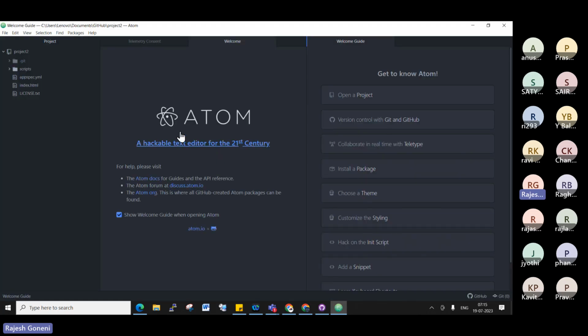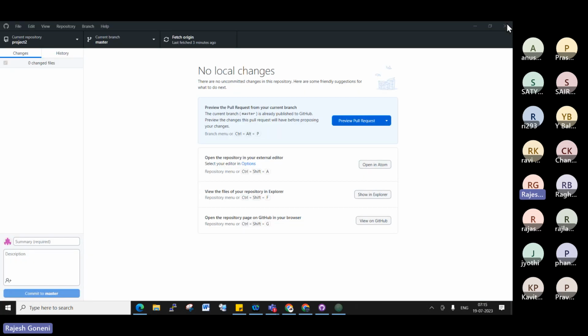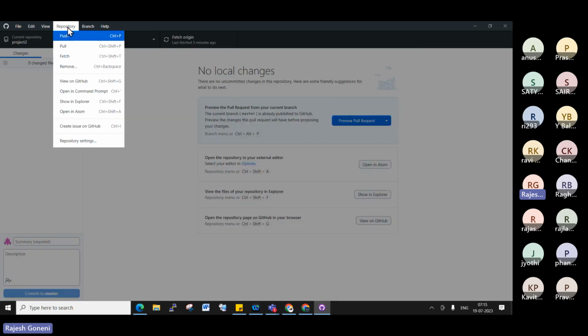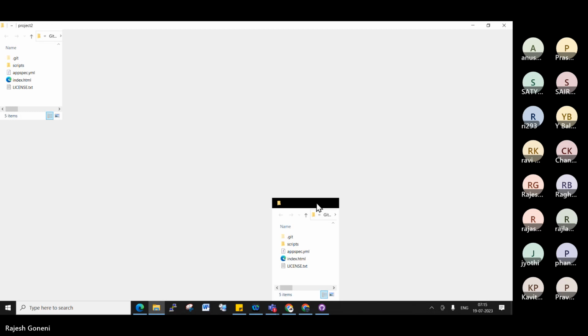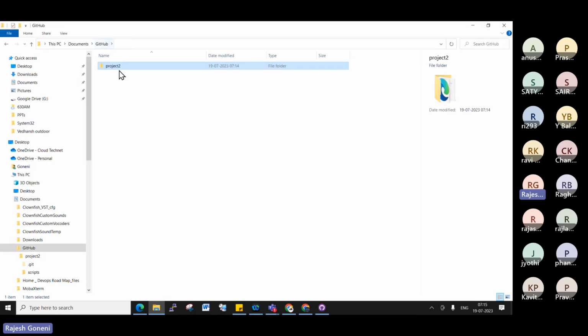Atom is also one of the popular tools we can use. Going forward, I will explain. So this type of one more option is also available. That's your wish, whether you create it or not. See, this is a local project we have created and we can pull and push, that we can see here.